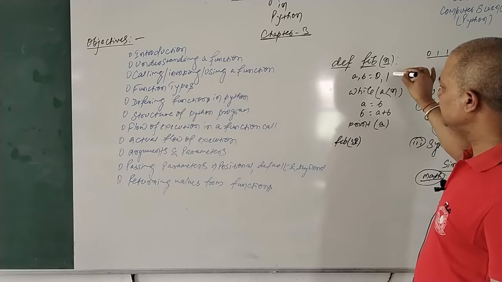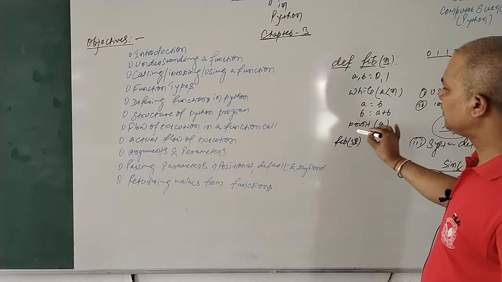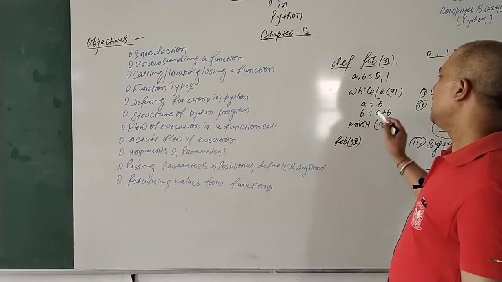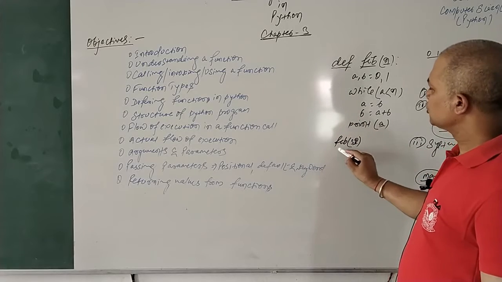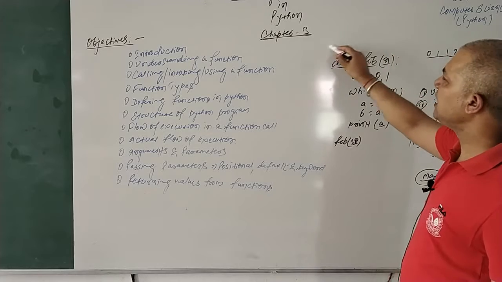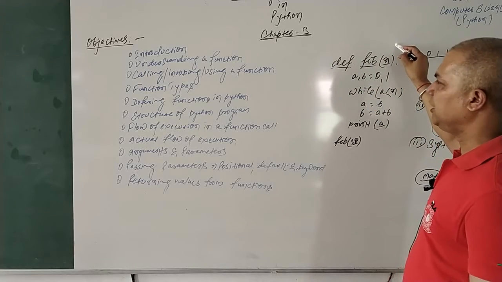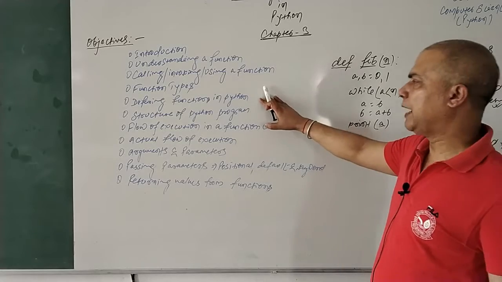Then the statements that you write should be indented, and keep on indenting as long as the function continues, and you have to come out parallel to the function name, then you can call it. So calling a function, body of the function, header of the function, def keyword, and function name as an identifier. This is the way you can define a function in Python.